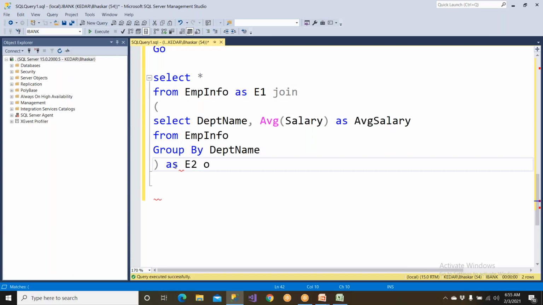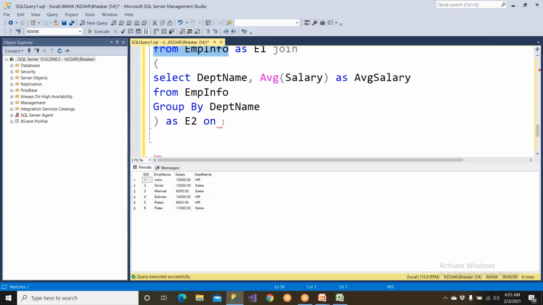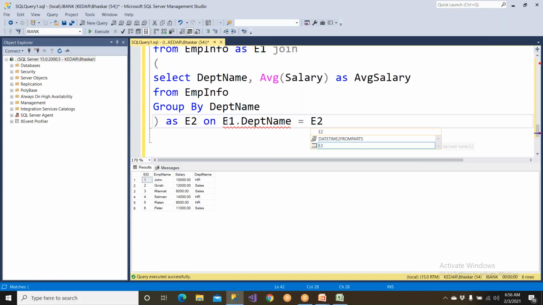Clear? On condition. What is the condition? You need to match this department to this department. So on E1.department_name is equivalent to E2.department_name. Clear? So this is the condition.